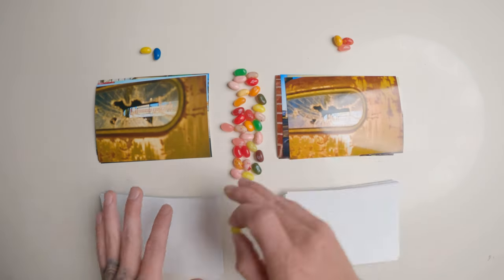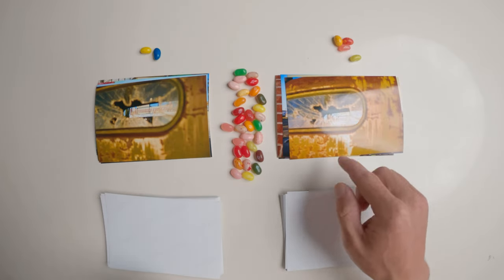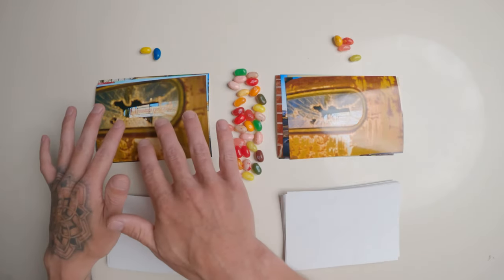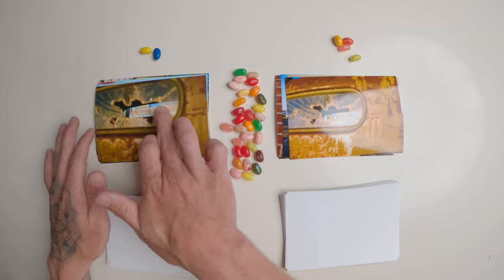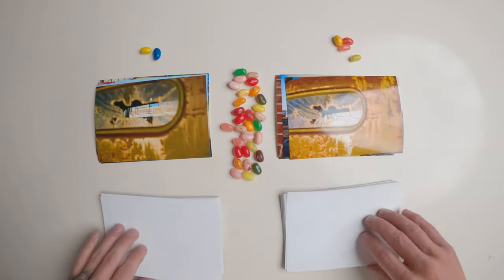It's a little bit warmer and has a little bit more saturation to it. So I'm actually gonna give that one as an overall winner to the film on this one, because even though this one might be a better framed image and has a better composition to it, I like the coloring of this one a lot more.